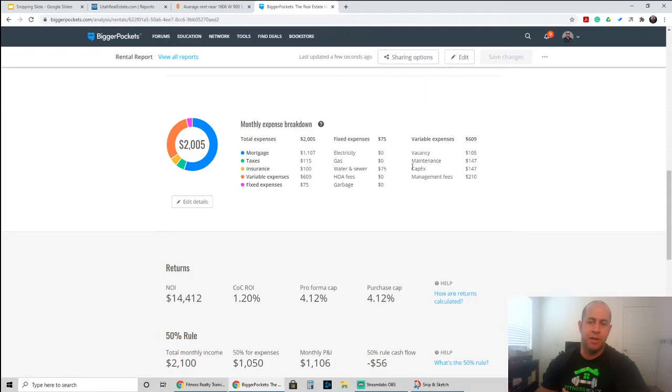Same thing with maintenance, same thing with CapEx. CapEx is called capital expenditures. Capital expenditures are the big stuff. That's like roof, HVAC system, full bore kitchen, like you do a bunch of stuff. Maybe CapEx might not be in there. That might be in maintenance. I can't remember what qualifies for CapEx, but most of the time it's all the big stuff, right? Like I just mentioned. If you had to re-pour a driveway, that's a CapEx, capital expenditure. And then management fees over here, that's of course the 10% to manage it. If you're managing it for yourself, of course that goes away.